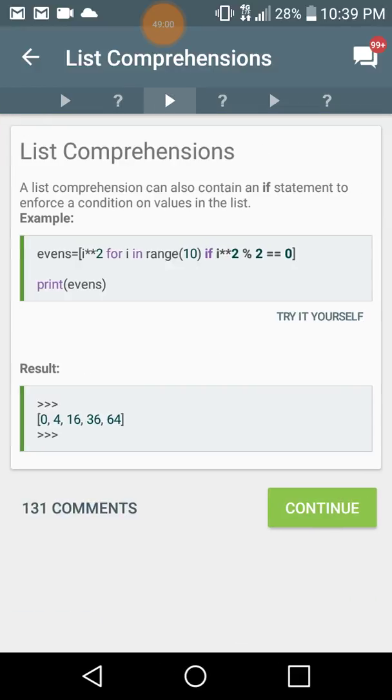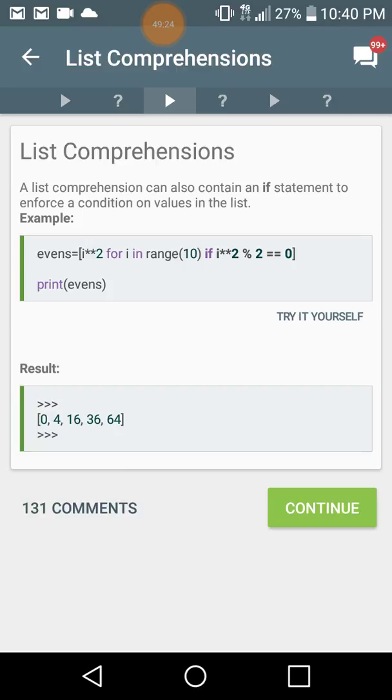A list comprehension can also contain an if statement to enforce a condition on values in the list. All right, so it gets a little more complicated now. Here our list name is evens. And on the right-hand side of the equal sign, we have our list with the comprehension, which includes the if statement.